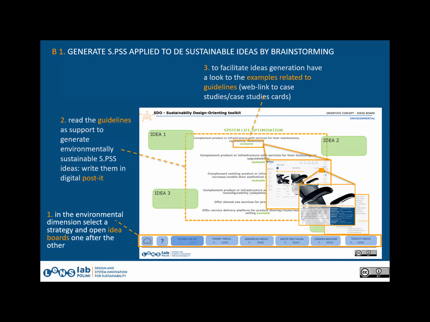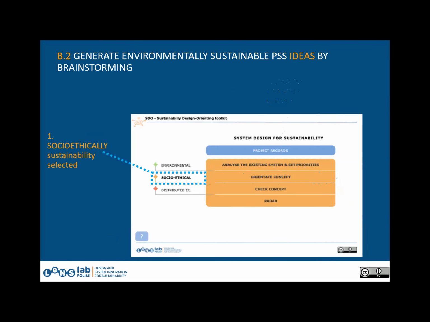So these are some examples. He's added this. You can add a link here, or you can put some picture here, whatever you want to do to help you populate ideas. So these are some screen grabs, etc. He's added here. Then you go back to socio-ethical and you go to orientate concept again.